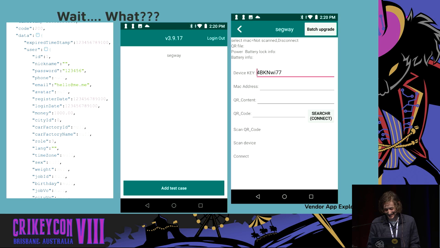So basically, when you decompile these apps, you can see a whole lot of left-behind test code from when they were testing them. This test code includes interesting stuff like default keys, some commands, and other basic things you would find interesting. From this kind of data, I could very easily recreate the data the app expected. And on the right-hand side, you can see I'm now actually in the app. I've patched the app, and now I can use it to connect to any scooter that I have the key for.